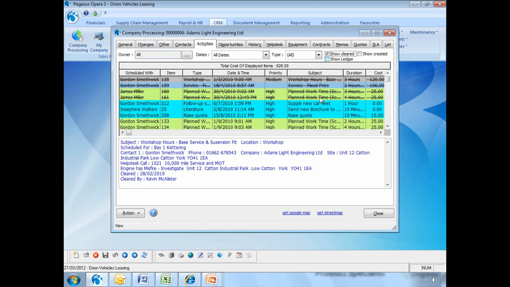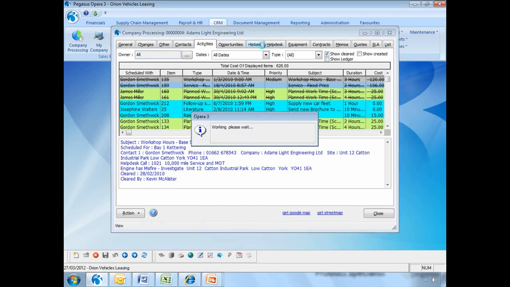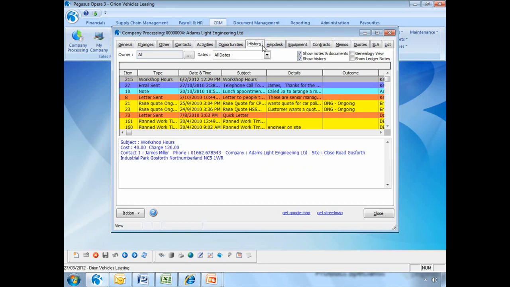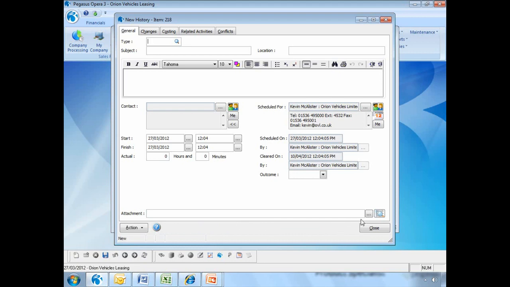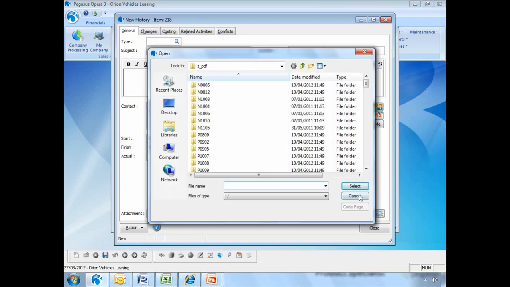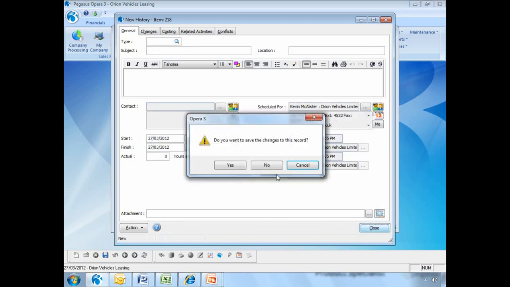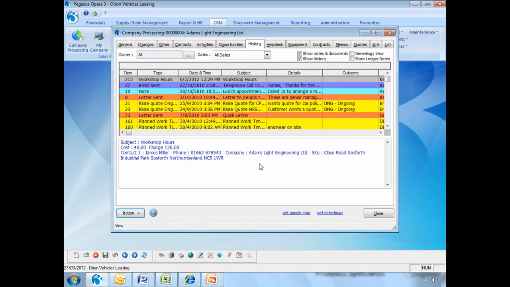Any cleared activities will be added into the History tab. So the system will generate an automatic history for us. Anytime we send an email from within the system, we perform a mail merge, we clear an activity down, we can start to build up a history of everything that's been going on with this particular company. You can also add in your own history as well, so perhaps for telephone conversations or any notes that you might want to put in, and you can also add in your own attachments here as well. You might also want to think about using a document management application, which will allow you to scan in and attach files to various places throughout the CRM applications.